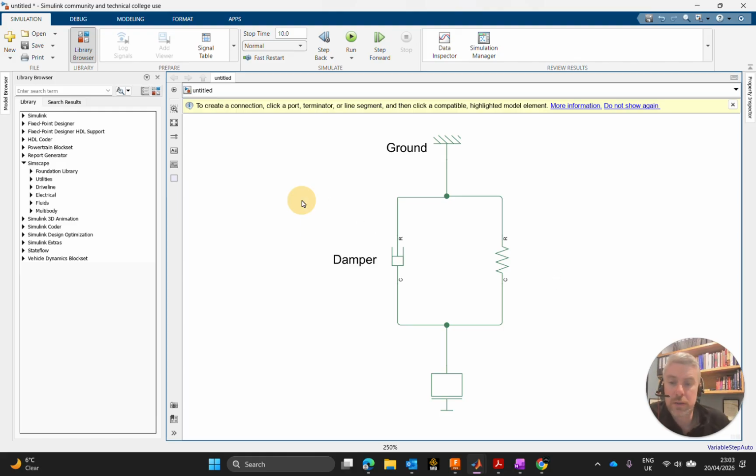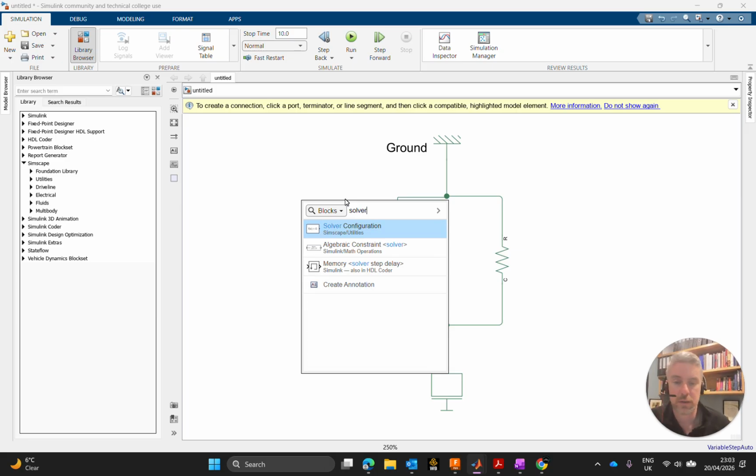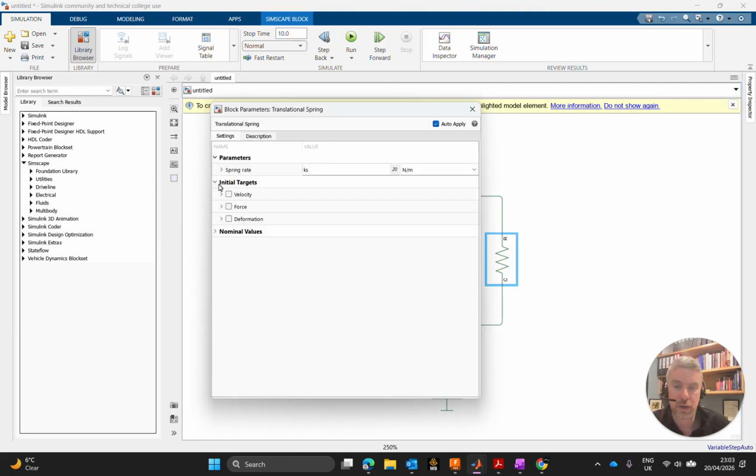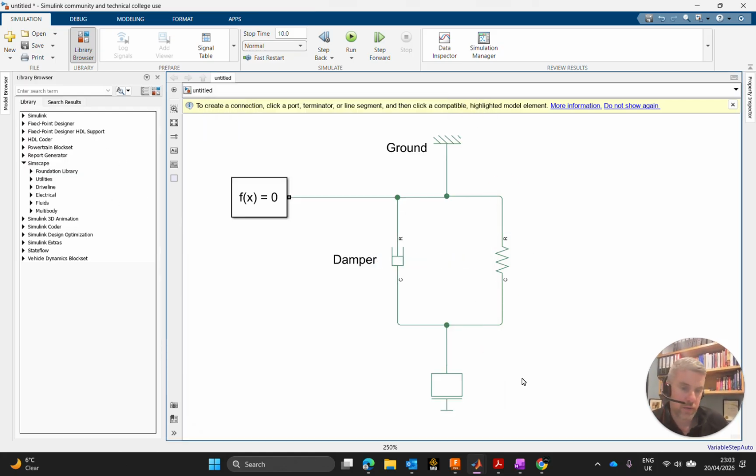Now what I want to do as well is I need to put in a solver block for this, because it will not work without a solver. And put a solver on into here. That's fine. What I'd also like to do into this is I'd like to put on a sensor. I'll need to put in an initial nominal or initial target of this. I know that this is going to be 1 meter as an initial value out of sync. This is going to be stretched by 1 meter, which will drop this down 1 meter below where it otherwise would be.